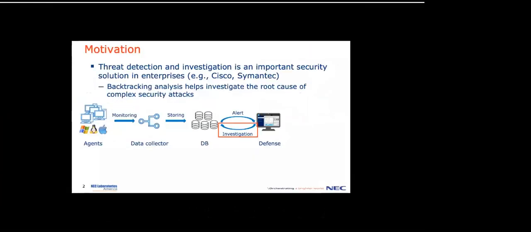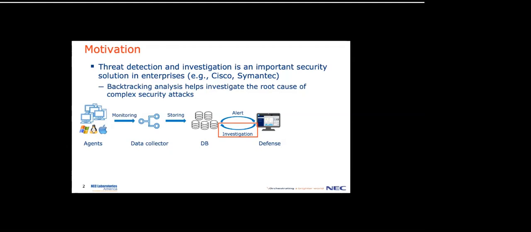Here is the motivation of our paper. As you know, threat detection and investigation is an important security solution in enterprises, especially from the commercial solutions from Cisco and Symantec. Among these solutions, there is an important technique called backtracking analysis. It helps investigate the root cause of complex security attacks.